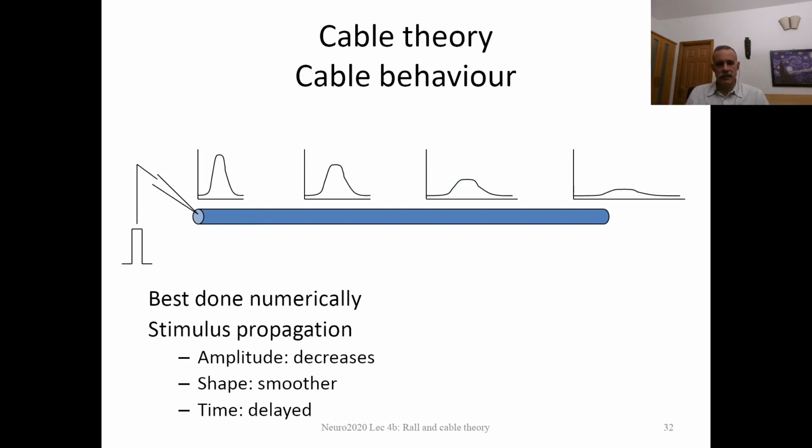Okay, so just to recap, cable behavior is a crucial underlying property of cells which will give rise to a lot of the computations that we will see in a couple of classes. The fundamental rule of thumb, the intuition I want you to take away from all of these things, is that if you apply a pulse of current at one end, you have three things that happen to the signal as it propagates down the cell. Its amplitude gets smaller, it gets smoother, and its peak gets a little bit delayed. And you can go an awfully long way with that. And you've seen some more subtle, more quantitative aspects of cable behavior in today's class.